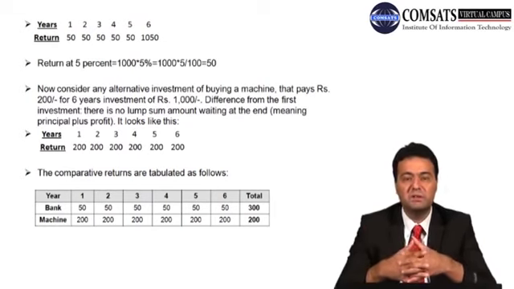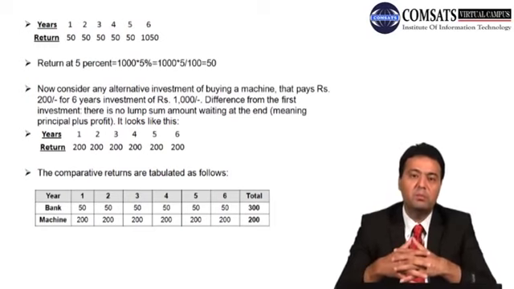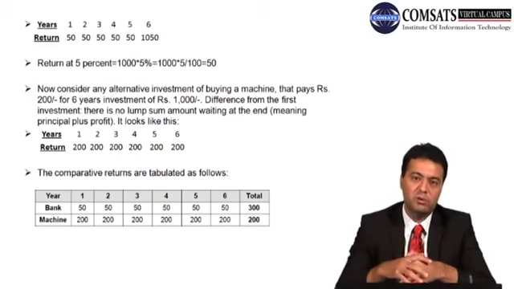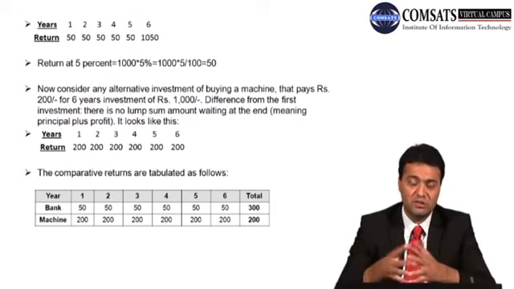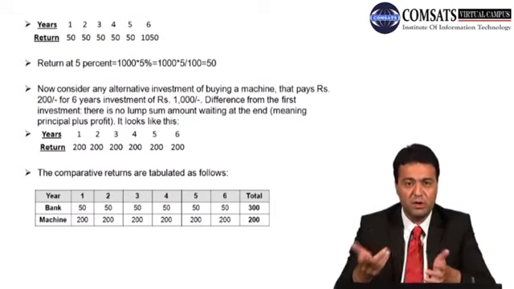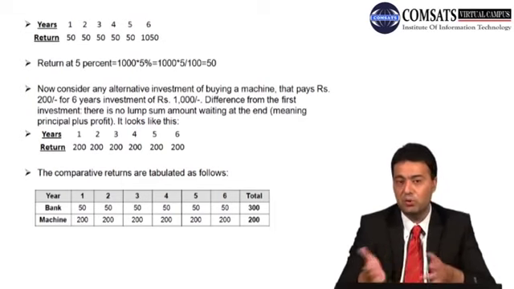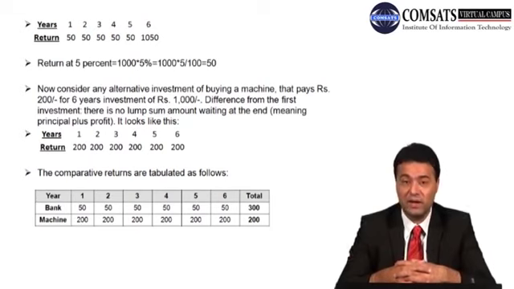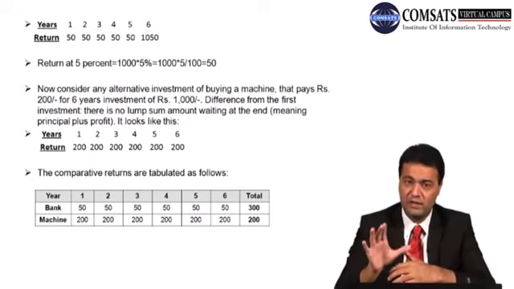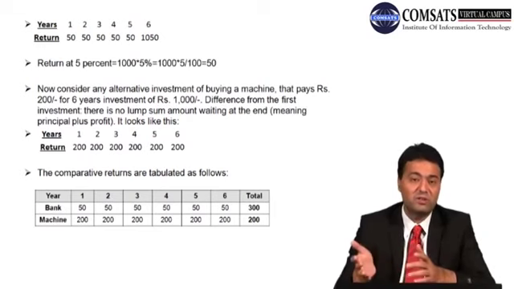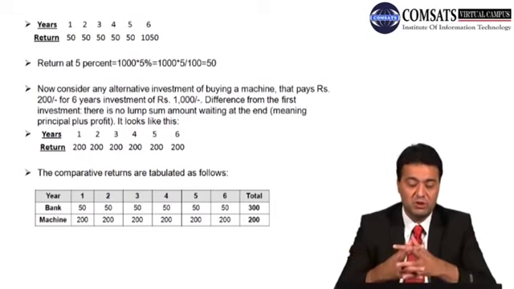Machines are going by the principle of depreciation, so it won't give you much. In fact, for this example, we considered that it would give you nothing. Even if you try to sell it, it won't sell. So you made an expenditure, and you won't be getting anything back. The only thing that you are getting in those 6 years is an income stream of 200 rupees yearly from this machine.